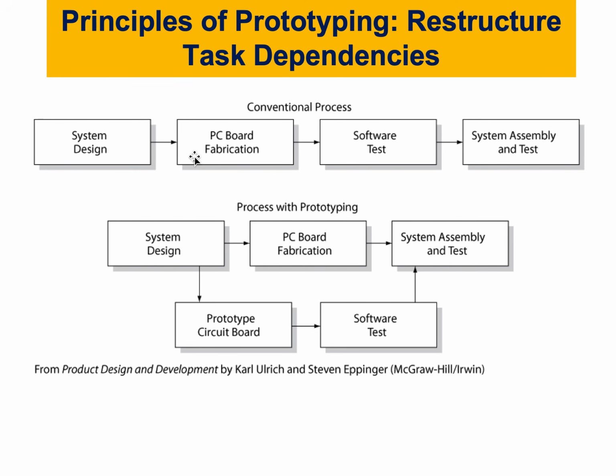We can, instead of doing the PC board fabrication as fancy PC board fabrication, we can do hand board circuitry, and then we test the software. So you can do system design, you do a prototype circuit board by hand circuitry, and then you test the software at the same time as you are building the PC board fabrication. So you are restructuring your development process, and this is going to cut the time, and then we're going to see in our following lectures how development time is important in making a profit for the products.